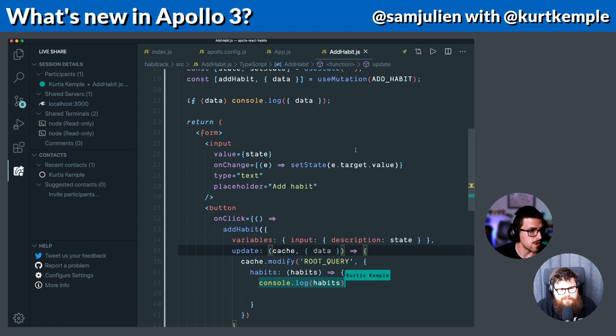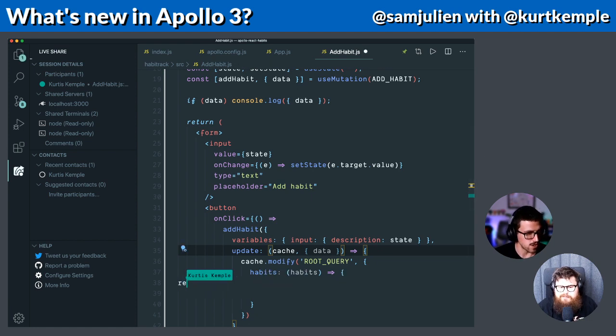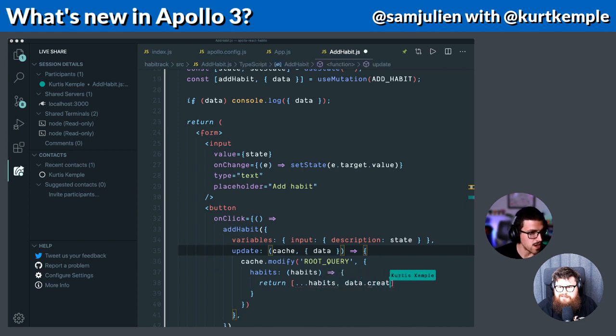And now we can, I think, return, or no, we would, yeah, I think we have to return a new array with habits. Data dot create. What was that called? Create habit? Yeah, like that.